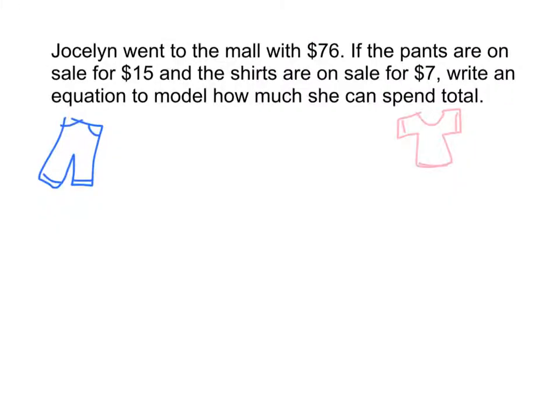Alright, so here's another example. Let's say Jocelyn went to the mall and she had $76 total. If the pants were on sale for $15 and the shirts were on sale for $7, write an equation to model how much she can spend total. And again, just like before, we're going to use standard form. So let's let ax plus by equals c. And I'm choosing these colors in a specific order just so that you can follow along.